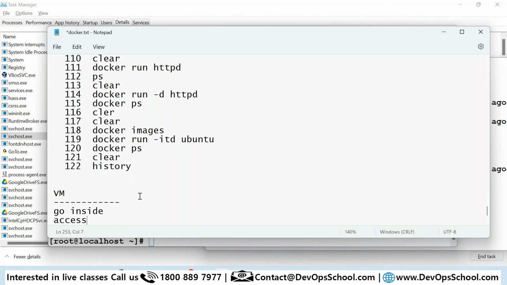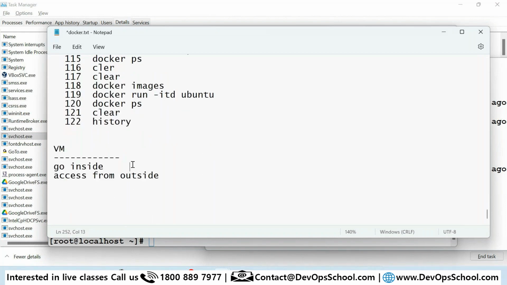For going inside, you need a bash. For accessing from outside, you need a network. Remember that. Each container will also get one network, right? So if the application is accessible on a port number, of course you can access it on the network. For example, HTTP. But Ubuntu is not running on the network. It is console based, so you have to use the bash. Got it, all of you? Got it.